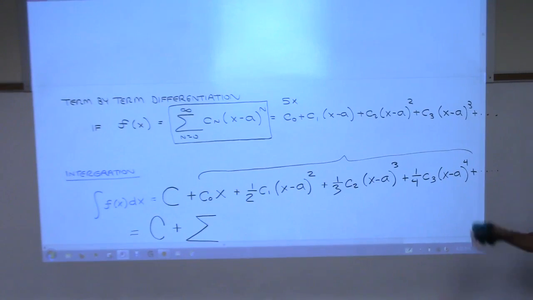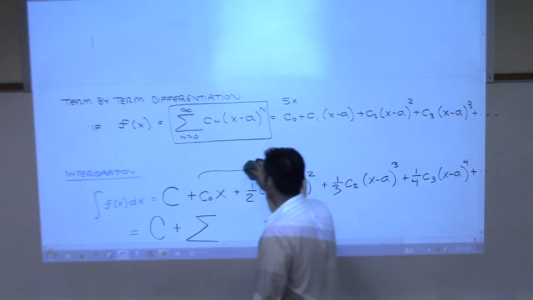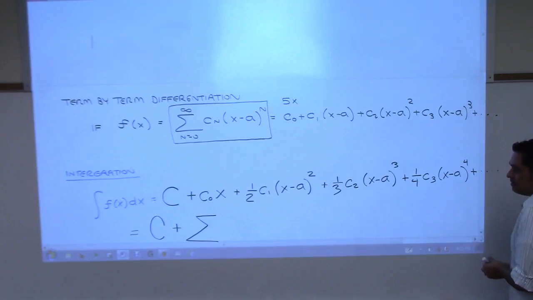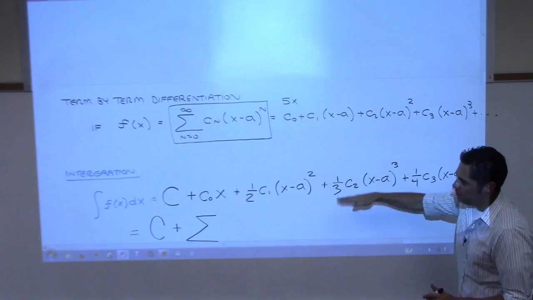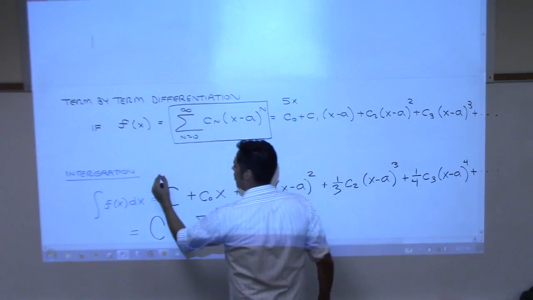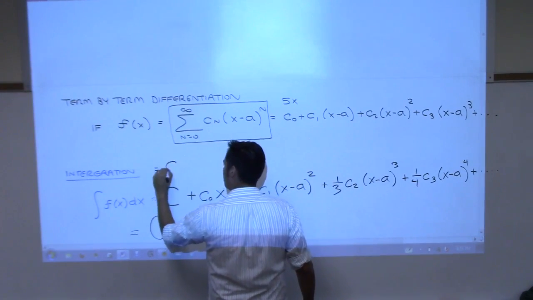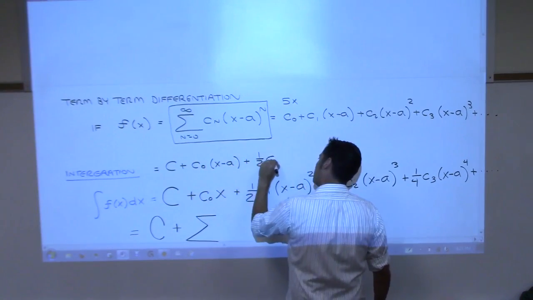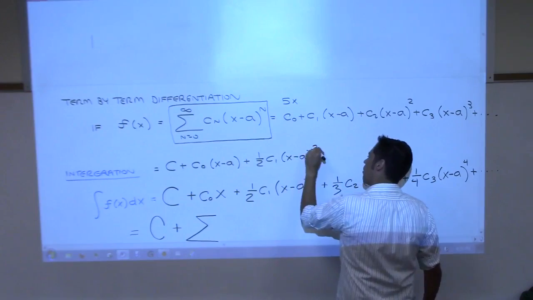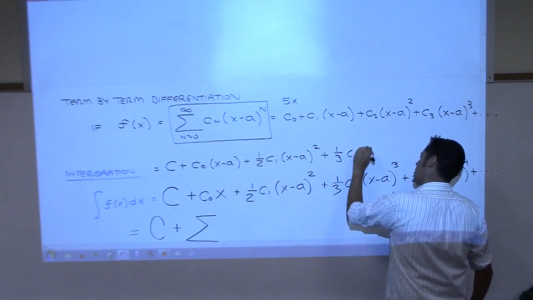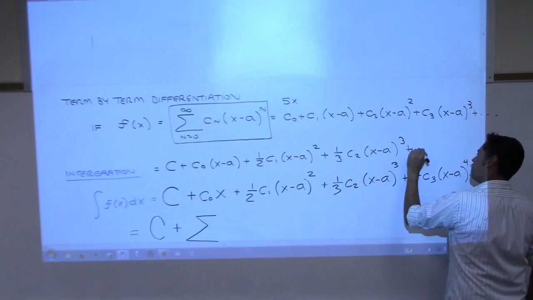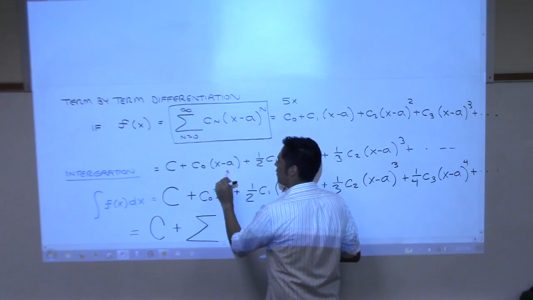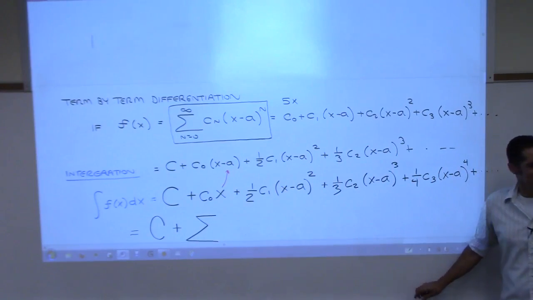Yeah? Okay, I'm going to write something down here, and I think you're going to maybe like this once I'm finished explaining what's going on. But instead of moving down, I'm just going to write it above this. Do you agree or not that this is equal to C plus C0 x minus a plus 1/2 C1 x minus a squared plus 1/3 C sub 2 x minus a cubed plus blah, blah, blah. So do you see what I actually threw in here? I changed the x to x minus a. Why is that okay?